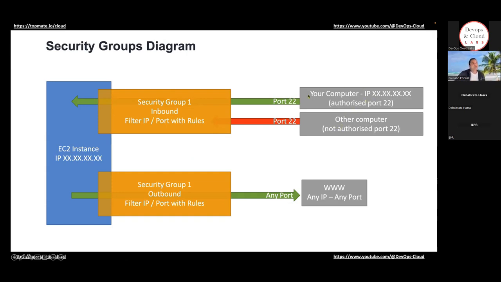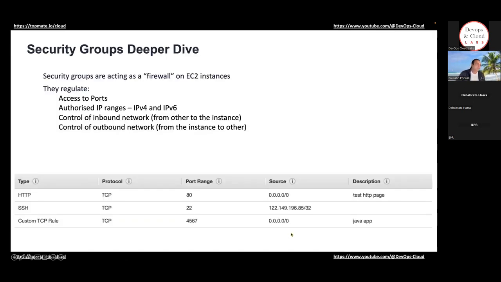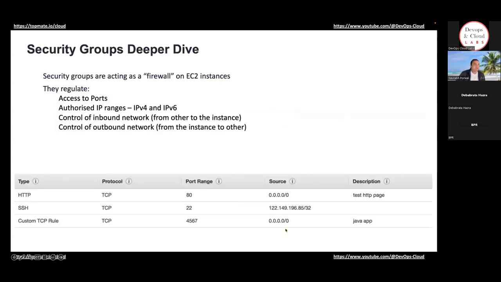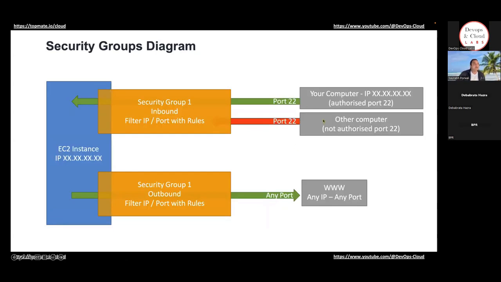So your computer. All right. There's a port 22 which is allowed for a specific IP address, and for example, we had a look at it in here. So this port 22 is allowed with one IP address. So this IP address is allowed with port 22, so it's able to communicate through this security group to the EC2 instance. But this IP address is different from this address, right? So that means on the same port, this computer will not be able to communicate.